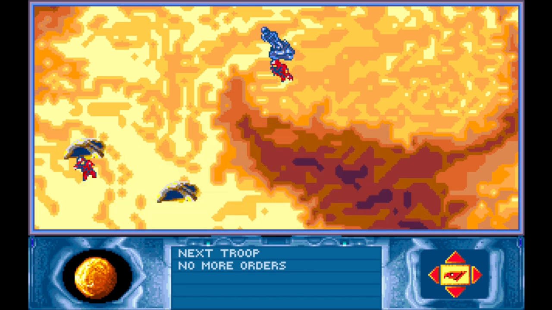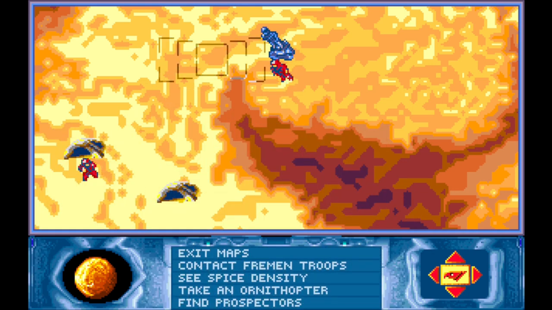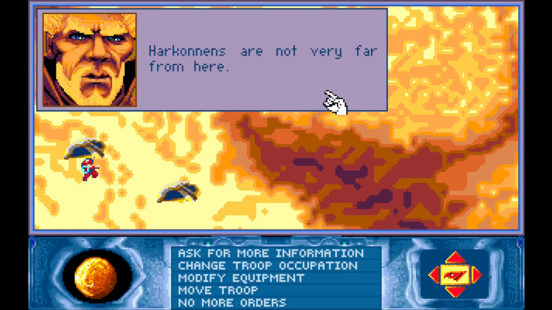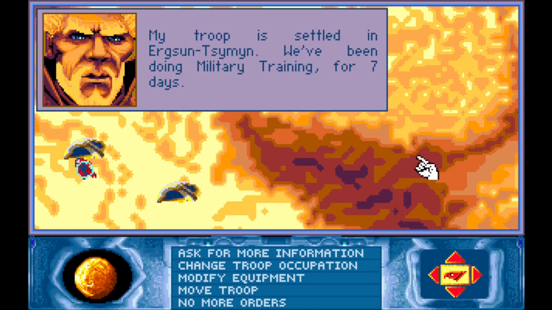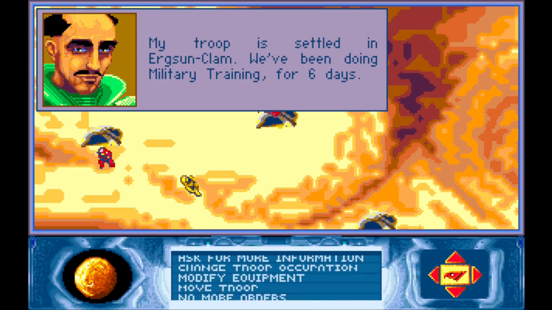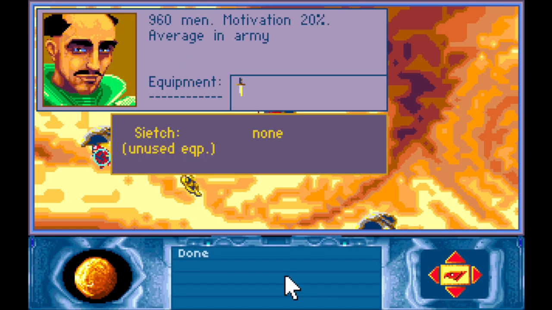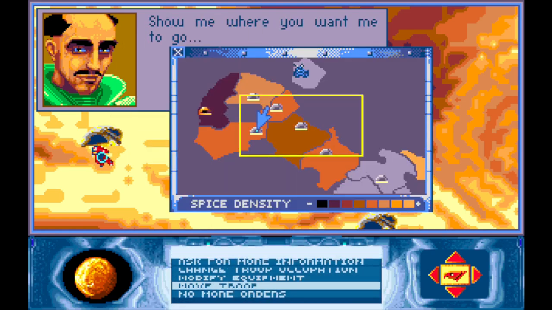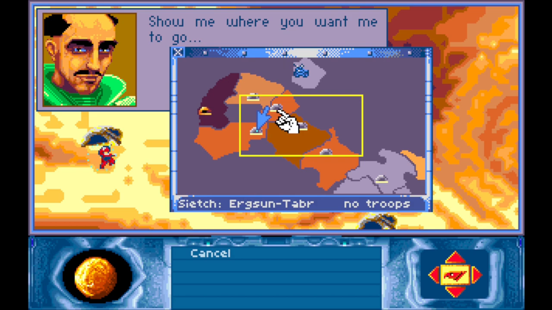Uh-oh. Okay, and then these guys... They've been training for 7 days. They're average an army. That's not bad. That's not bad at all. So the... okay, so it's nothing that they don't have. They're average an army too. I wonder if I should get them to move to... here as well.